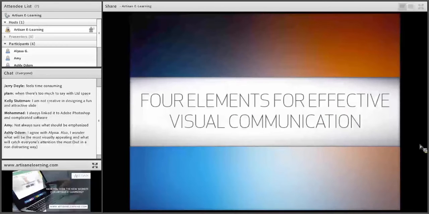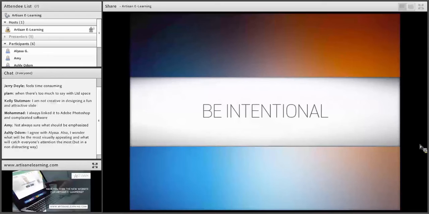So those are my 4 elements for effective visual communications. You want to be really good with fonts, with colors, layouts, and of course how you use imagery. But the one thing I'll leave you with before I let you all go for today is you always want to be intentional. If when you're designing something, or you're using a font or a graphic or whatever it is you're doing, and you can't figure out why you're doing it, then you really need to take a step back to figure that out. Because with anything, you always want to be intentional about your design and figure out what the intention is. So I'll leave you with that.